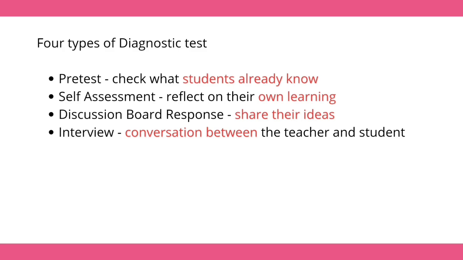The 4 types of diagnostic test are: first is pre-test. It is a short quiz or test given before a lesson to check what students already know and what they still need to learn. For example, the teacher gives a math quiz before teaching fractions. Second is the self-assessment, where the students reflect on their own learning by rating or describing how confident they are about a topic. For example, the students rate themselves on how well they can identify verbs.